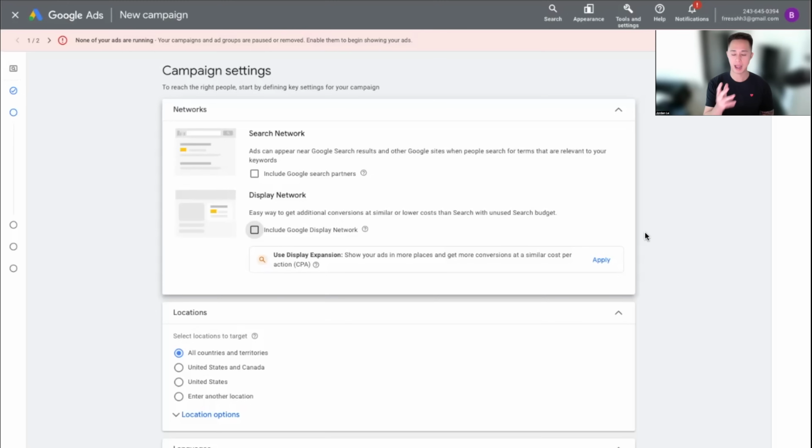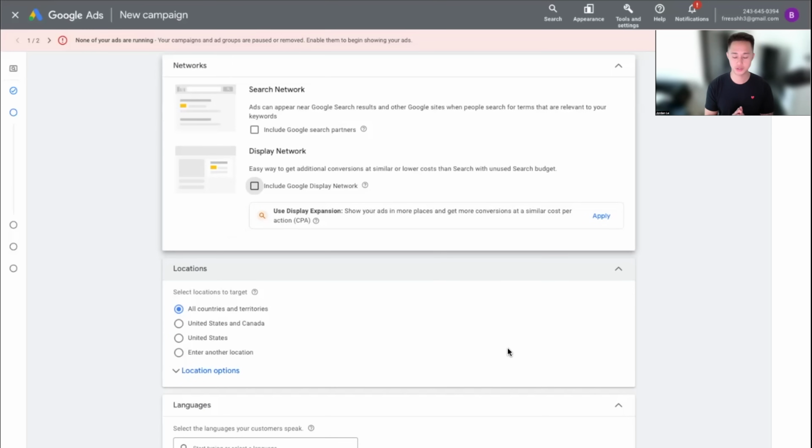Okay, and I ran a test before. We did include these search partners and networks, and although we did generate some leads, the lead quality, number one, was a lot lower. So it wasn't really good quality leads. And number two, the cost was lower as well. So if that's what you want, paying less and getting leads where it's kind of a hit or miss numbers game, then you can enable those. But if you just stick with this tutorial, you're going to be going after high quality leads and phone calls. So just go ahead and uncheck both of those.